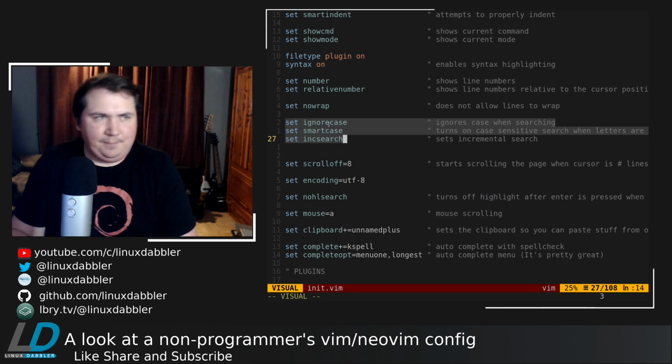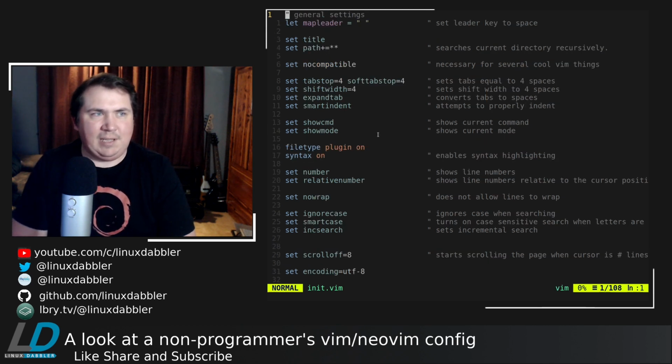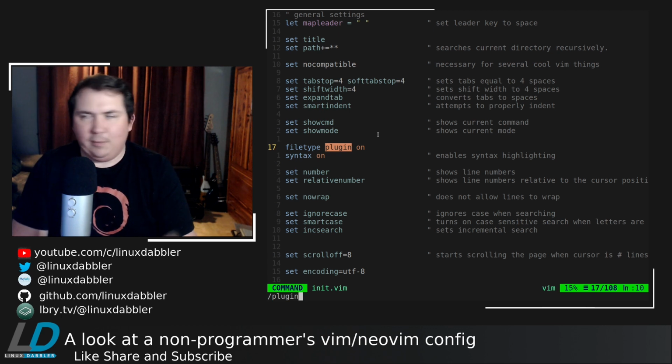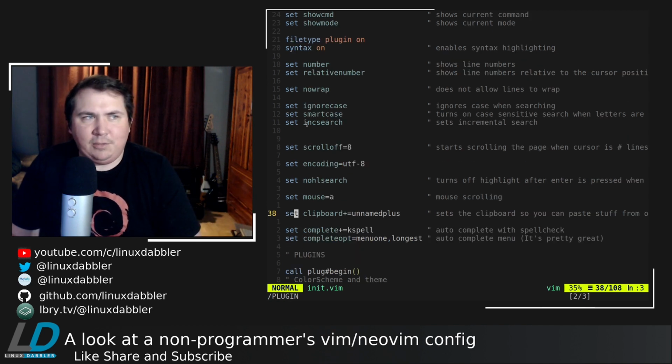So let's say, for example, I'm in normal mode here, and I go to the top. Let's say I want to look up the word plugin. It'll match on this one, and it also matched on the capital. Now also, inc search. If you notice, when I first typed capital P, it dropped straight to plugins because that was the only thing that had a capital P in the whole config. It found it right away. That's what inc search does. If I can get away with not typing as much, that's what I'm going to do.